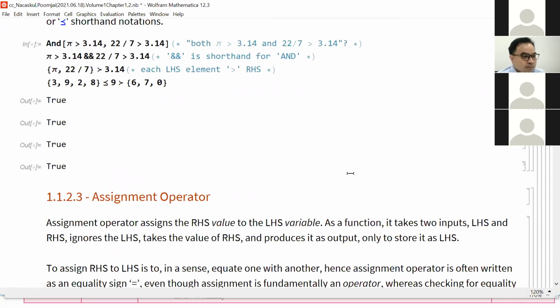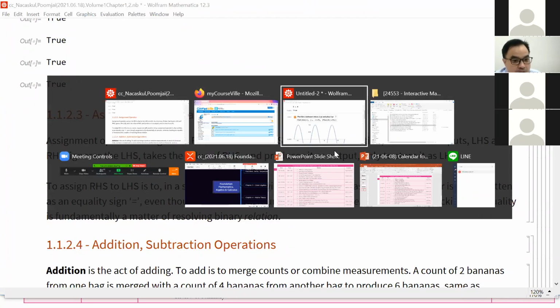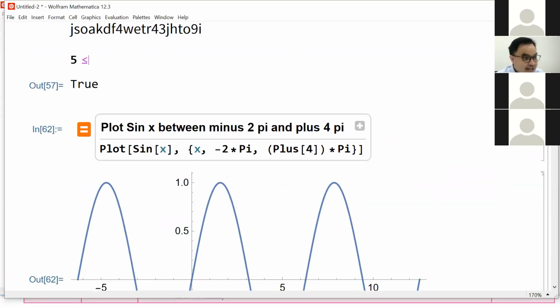Another question: how can we type this instead of this one? Oh, just do it. No, just do that, and then when you type in, it's going to be automatic. Less than or equal to, see, automatic. In the older version, it probably isn't, but people say, oh, I want it to be automatic, so it looks nice. So they just keep making it nicer.